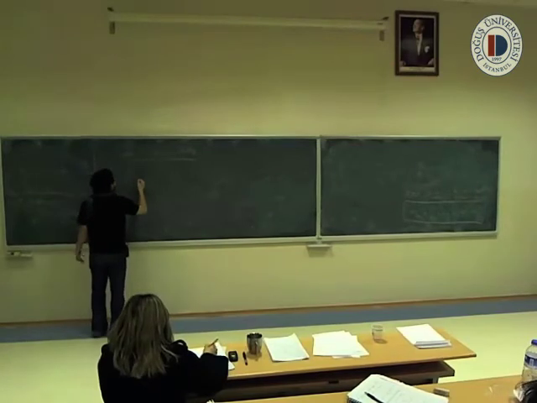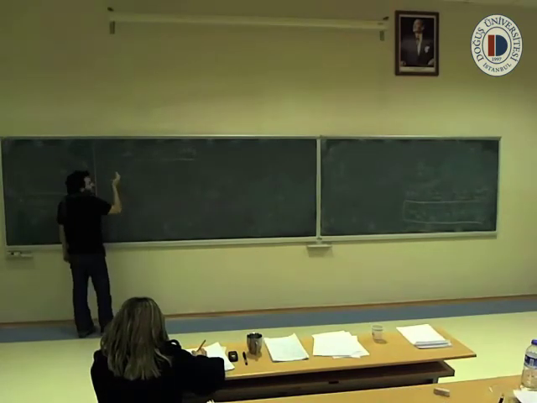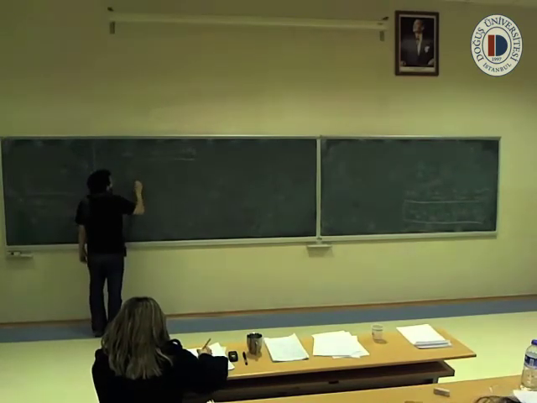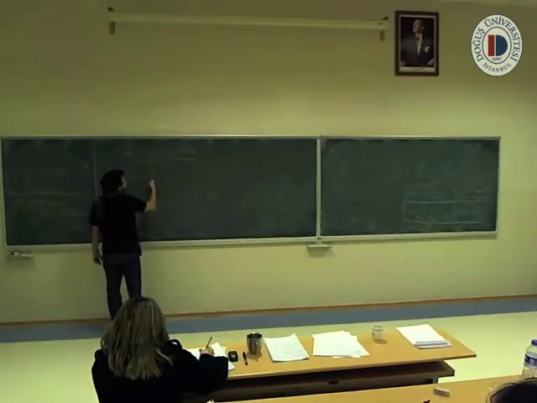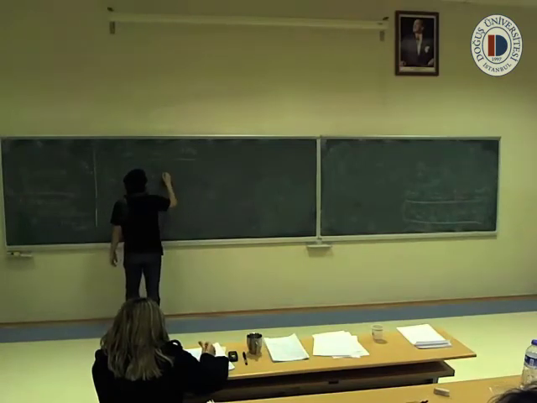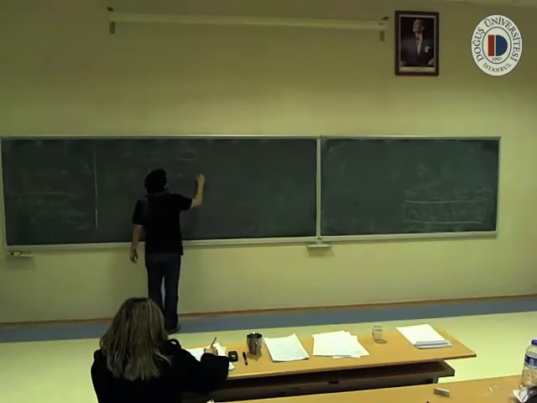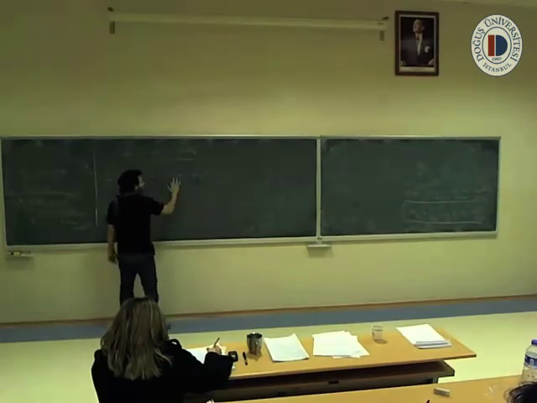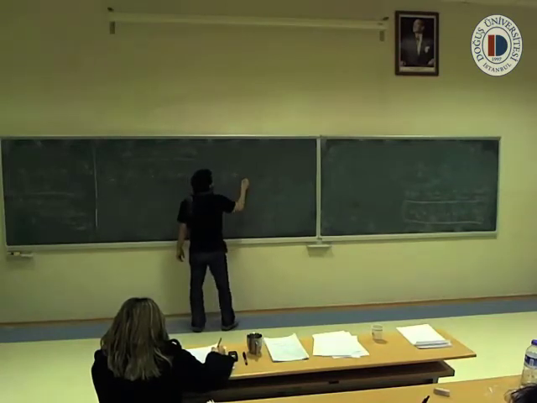Action for a scalar field on a curved background. This is the action for a scalar. There are some coefficients which I don't care about. Square root of g, since this is a curved space-time, so I have to write down the invariant volume form. It's a high-dimensional space-time that I'm having here. The x I will denote by all the coordinates that I have here. And then I have the kinetic term for the scalar field, d mu phi, d nu phi, g mu nu. I have to contract all of the indices with the metric, otherwise it's not going to be covariant. Plus, say, I have an m squared phi squared over 2.